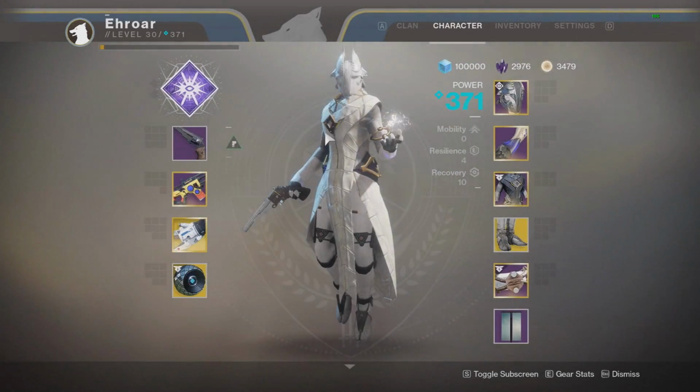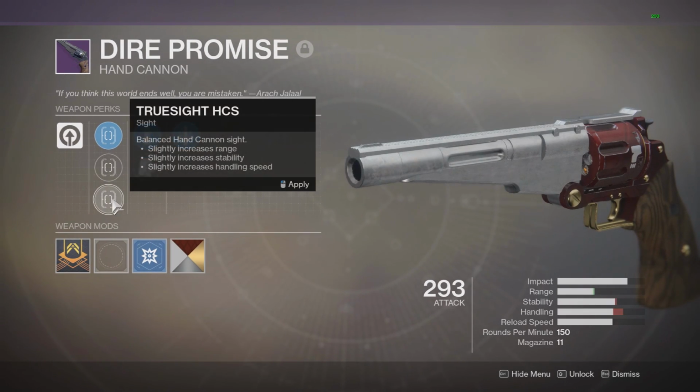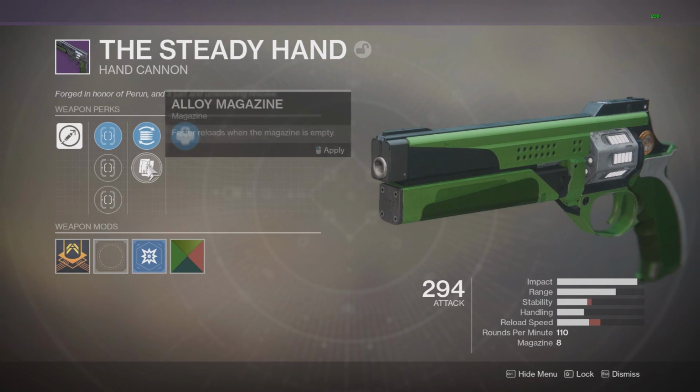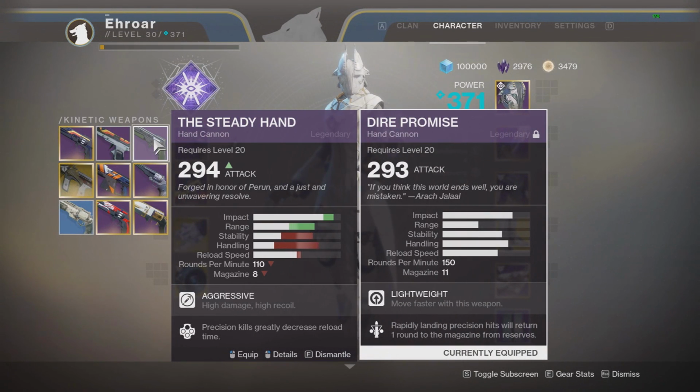What's up guys, today I'll be showing off how the range stat in Destiny 2 works and comparing different ranges on different types of weapons. So first we're going to start with hand cannons with the Dire Promise, which has a range stat of 41, then the Steady Hand, which has a range stat of 70, and I'm using the database / Destiny Item Manager to find out the stat numbers.